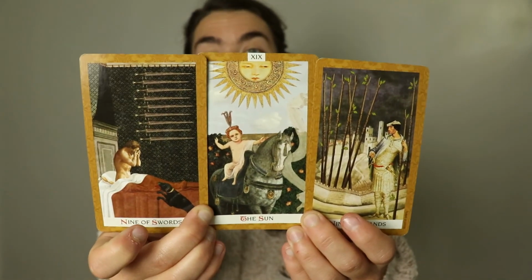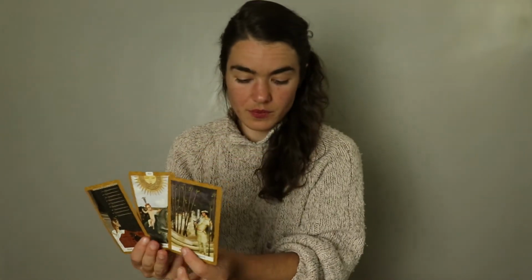and probably blockage. Because of the way the two nines are turned in on the Sun in reverse, it's like they're looking at this like, this is what we want, right? This is the end goal. The Sun is the end goal. Because look, that's the destination in the Meander card. The Sun is the end goal here.